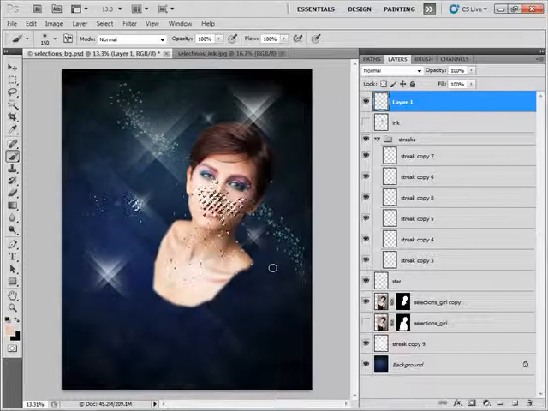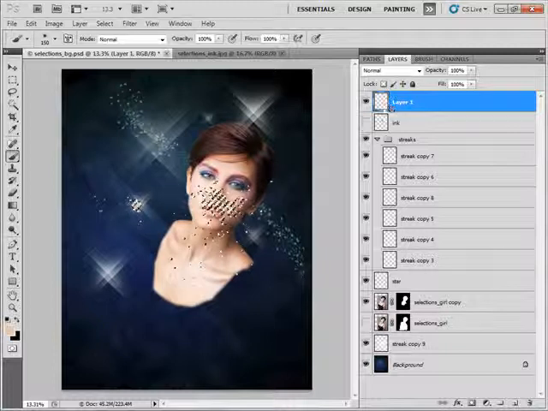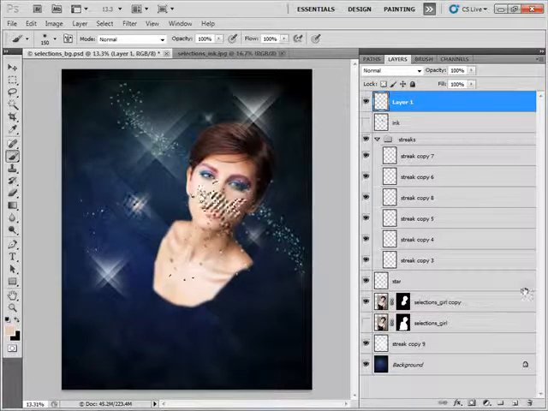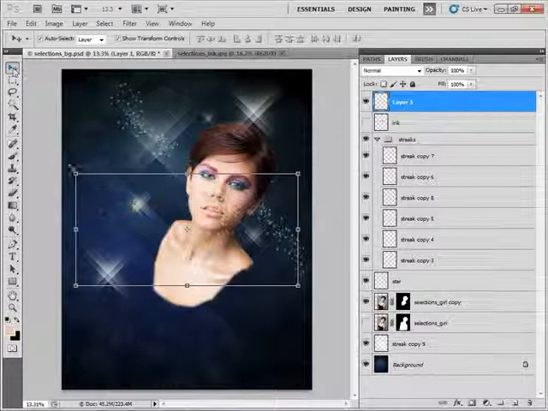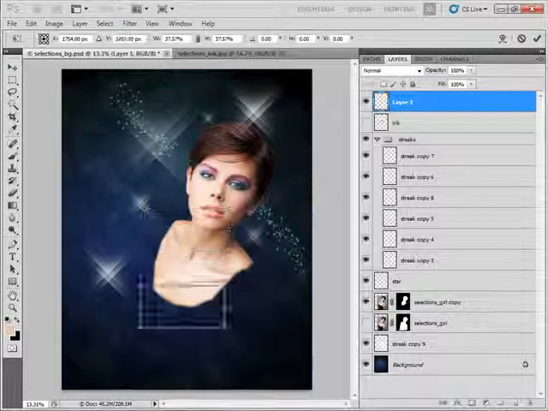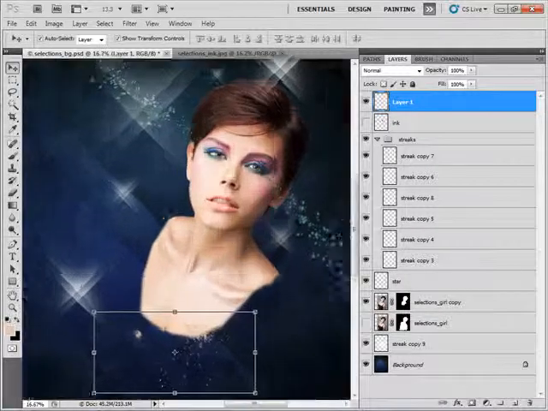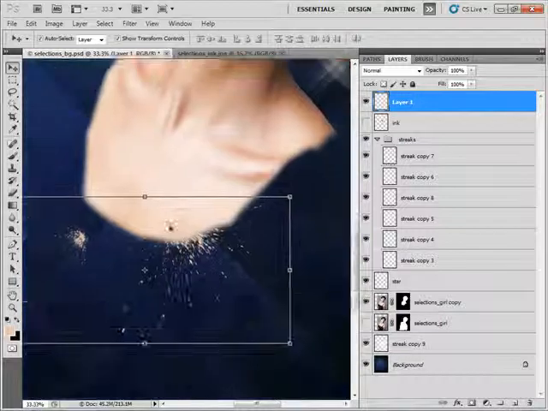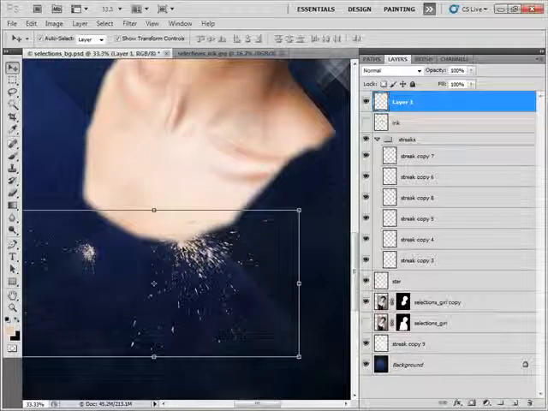Then let's hold Alt and hit Backspace, and that will fill that new layer with the selection with my colour that we sampled from the skin there. I can then hit Command or Control and D to deselect that, and let's grab my Move tool again, and I'm going to click on the corner here and resize. Then bring this kind of spattered ink down here. Let's zoom in a little bit. So there we have the kind of start of our effect.